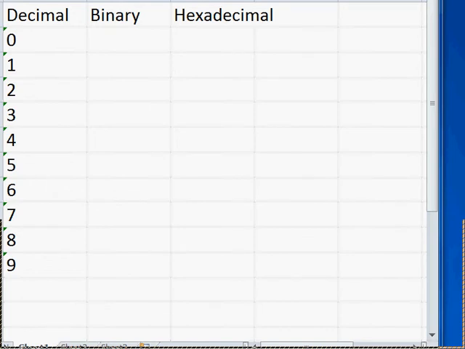All right, in this little screencast here, I want to teach you guys how to count. That sounds kind of silly, but really, I want you to learn how to count using a number system other than the decimal number system. I think we're all really familiar with the decimal system. But two other number systems that we might not be so familiar with are the binary system and the hexadecimal number system. The reason these are important, let me bring us into context here.